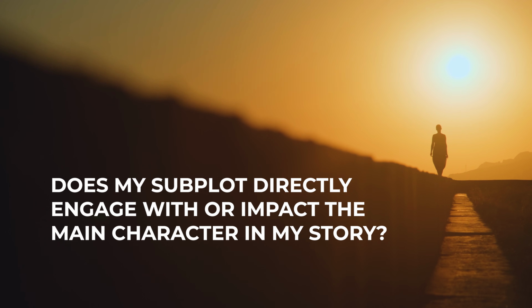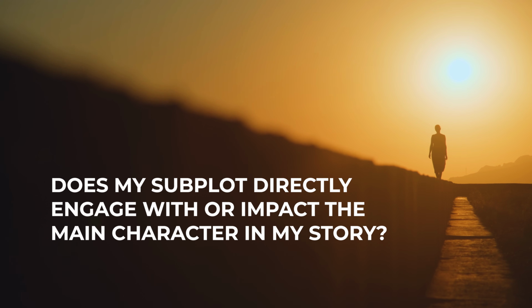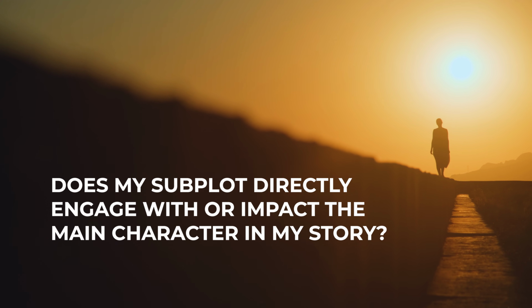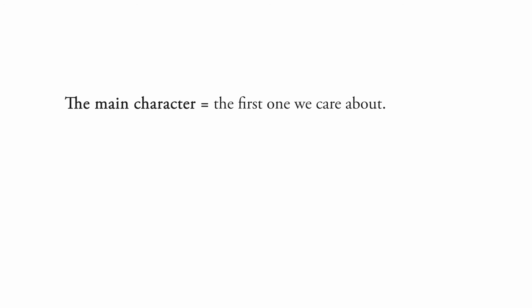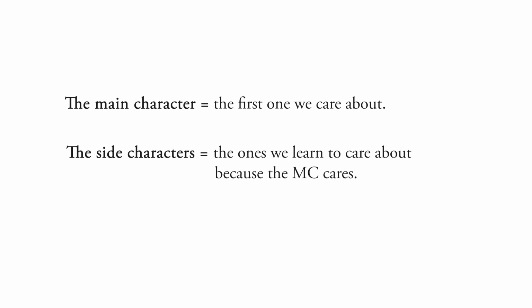So basically, you can ask yourself one question to understand immediately whether or not your subplot matters. Does my subplot directly engage with or impact the main character in my story? See, there needs to be this direct connection in order for us to understand why it matters. You can think of it like this: the main character is the first one we care about. The side characters are the ones we learn to care about because the MC cares.